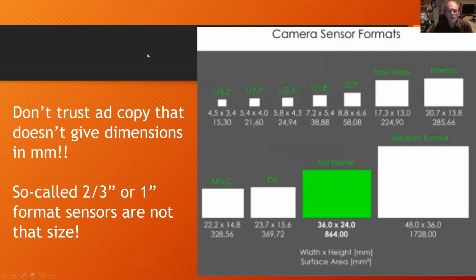This is one little word of warning I wanted to give. When you read the advertising for the cameras, whether it's astro cameras or otherwise, the manufacturers are, in some cases, I would characterize as less than honest, because they will say that their camera has a 1-inch format sensor. That's not 1 inch. A 1-inch sensor, in fact, is like 11 millimeters on the side, which isn't even half an inch. The reason they do that is the electrical engineers characterize the sensors by the total footprint of the sensor, which includes all the support electronics and even the pins to go into a socket. So when an engineer says a 1-inch format sensor, he doesn't mean 1 inch of sensor area. It's actually smaller.